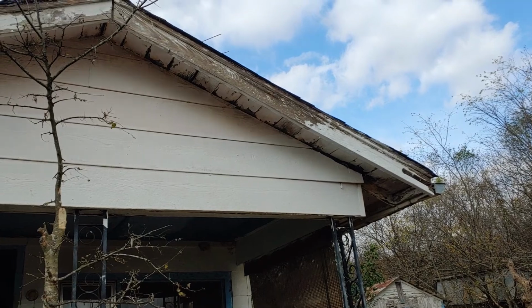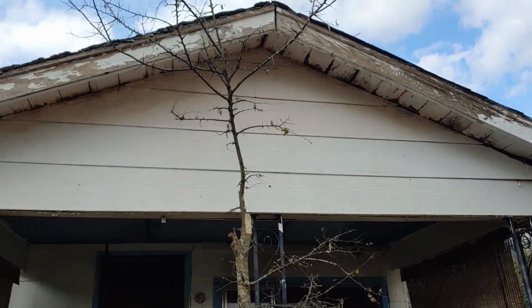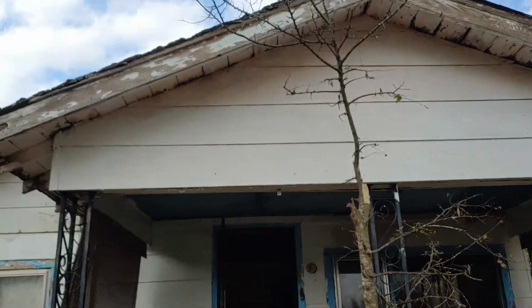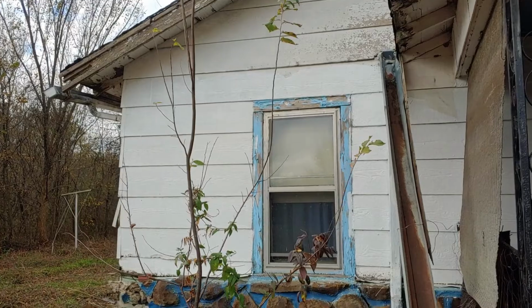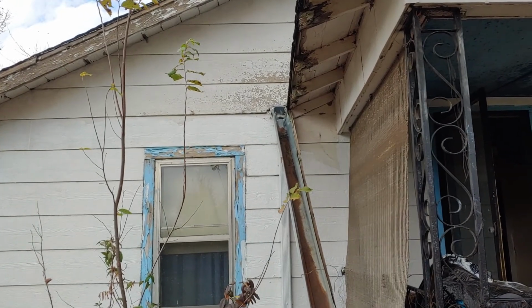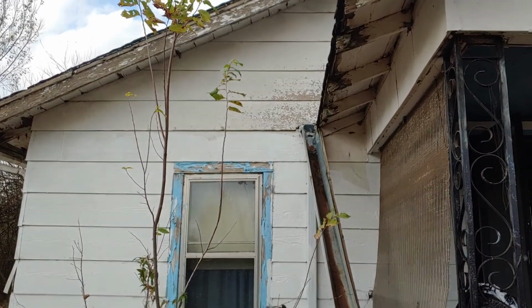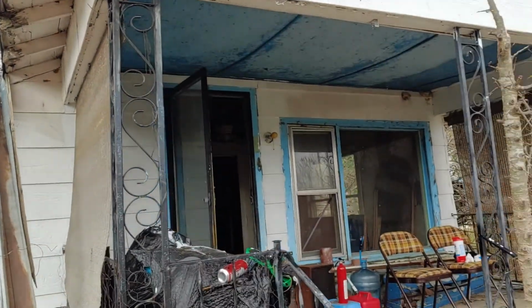So as you can see, I started painting right here, and then the boards right there. I still need those two top ones, and then the trim needs to get done. And then I painted the side here, and you can totally tell where it leaves off, where I stopped painting, because sorry, big truck passing by. Anyways, so I need to get one of those longer brushes so I can get the trim or get the big ladder.